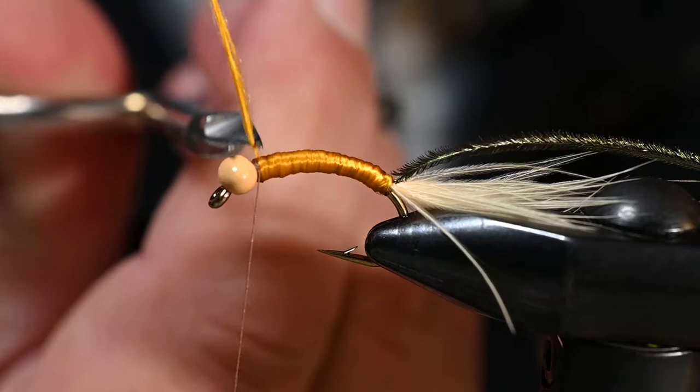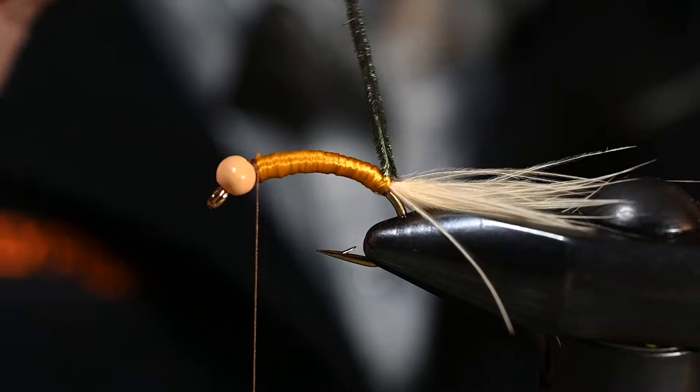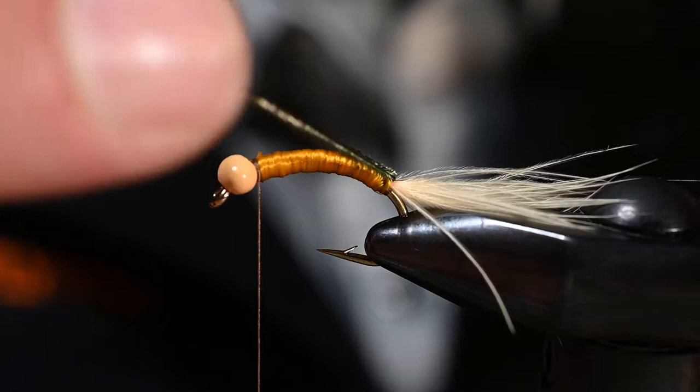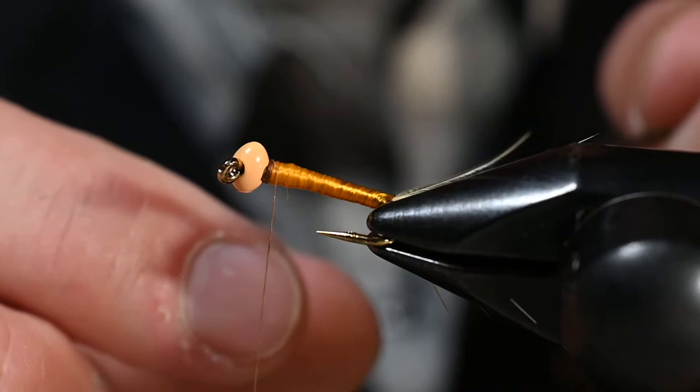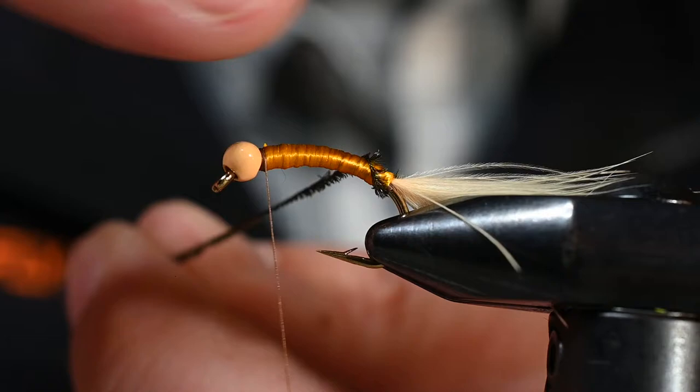All right, so now we're on to this peacock, and I'm going to carefully look. This one's going to want to wrap counterclockwise, and that's perfect for what we're trying to do. As I'm wrapping toward myself here, I want those fibers releasing off toward the back.